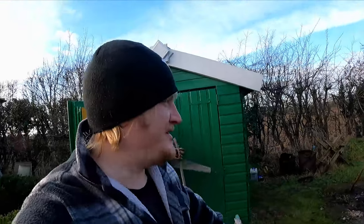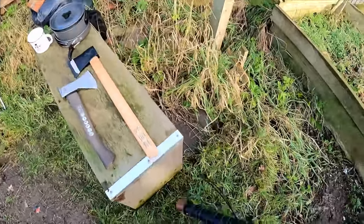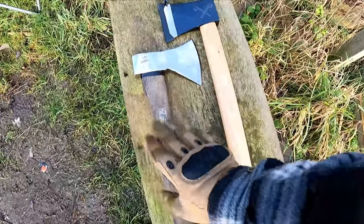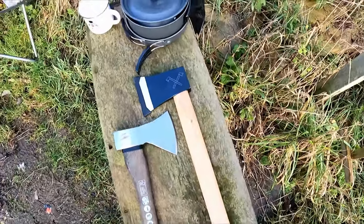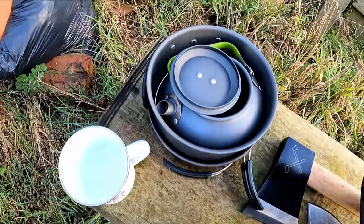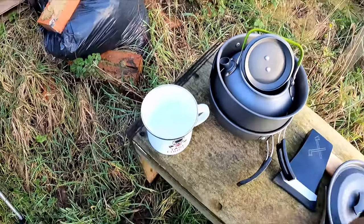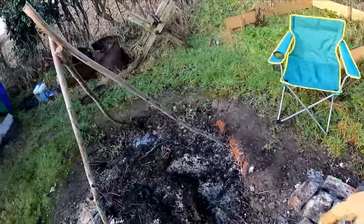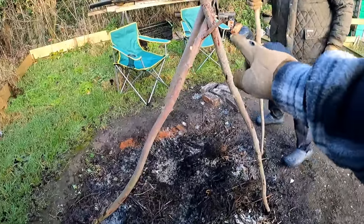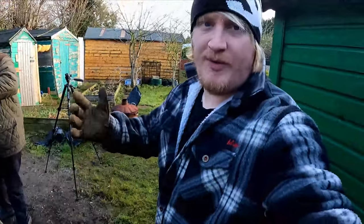So as you can see, we're just setting up here, and we've got some stuff that we're going to be using. I've actually got my axe that I'm going to be using, and there's some different variants there. We've got the hatchet and a proper wood chopper's axe there. We've got the stuff for cooking, so we've got the actual kettle in there, and we've got the stuff to be frying bacon and stuff like that. We've got the two chairs, and we're actually building a tripod here, which the chain can hang from, and you can actually use to put a cooking pot on, or things like that.